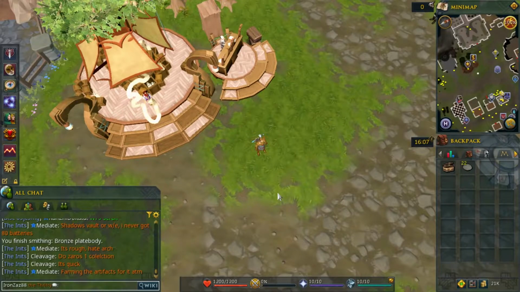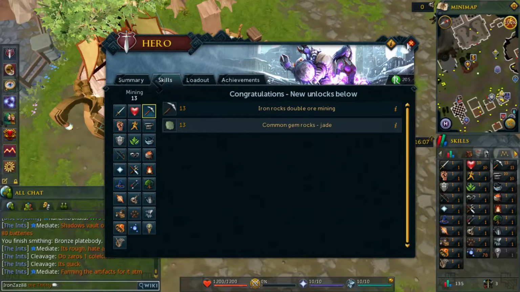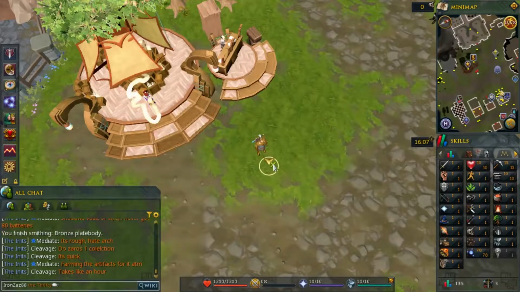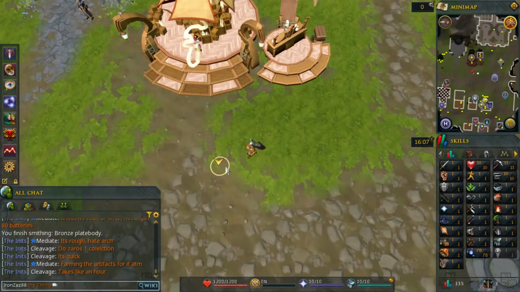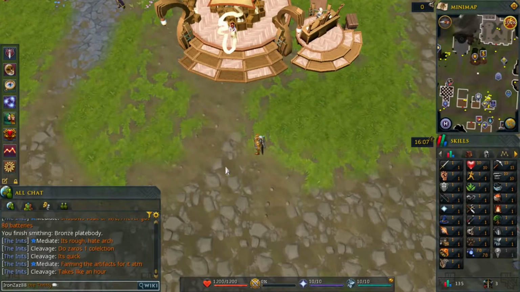Ranger. I am back from the time lapse. Well, that brought me up to level 13 mining and level 10 smithing. Mining is quicker than the smithing thing, so I'm not sure what level we get to once we reach level 80 smithing.